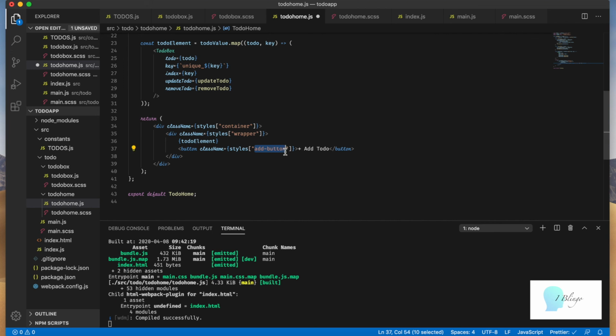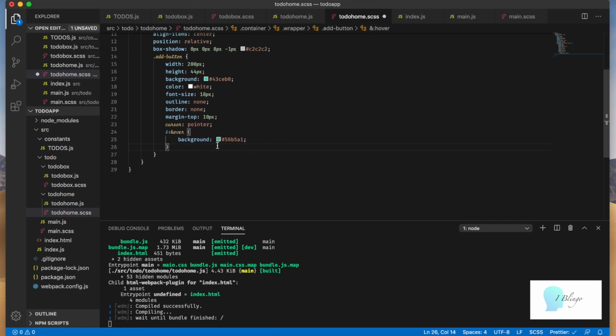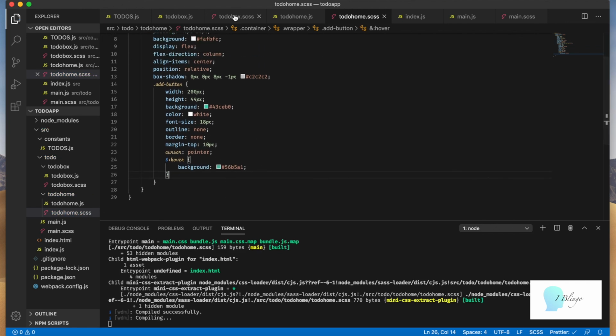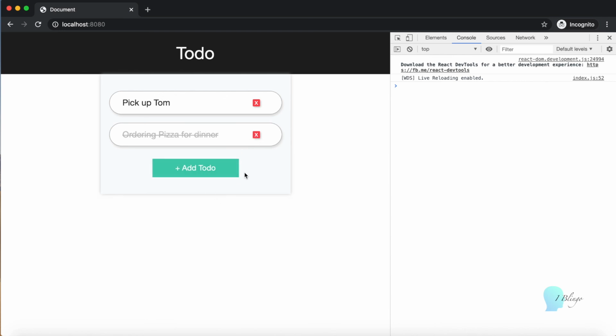So let's add this button inside our SCSS file. Let's just run and test it. Here we can see we have our add button but it doesn't work. So we have our to-do where we can change the status of a to-do, we can remove an item, and we have this add button.